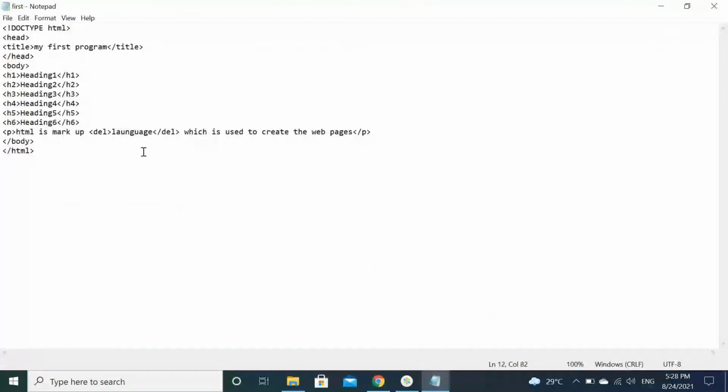So now say I want to change this paragraph. What I can do is give a space and write style. It's called embedded. I'm writing the CSS code inside the HTML itself. Okay. Style equals, I will give color red, colon, double quotes. Now whatever you write inside this particular thing will be displayed in red color. I'll just remove this delete one. I want to display this paragraph in red.